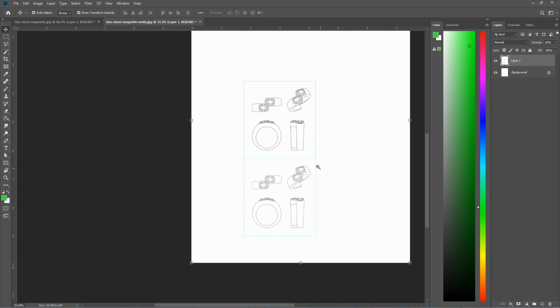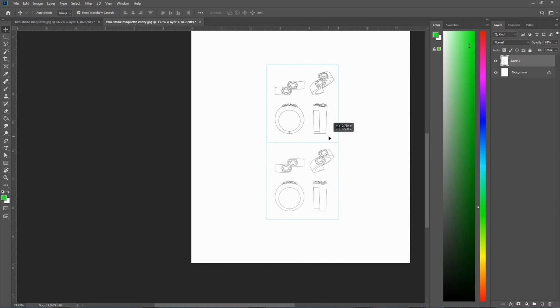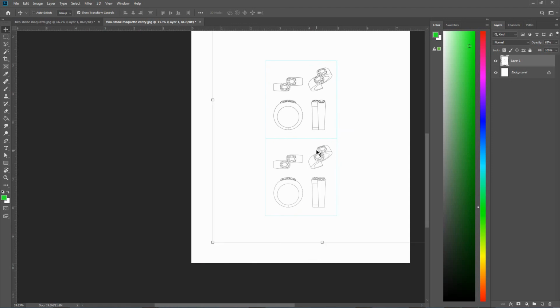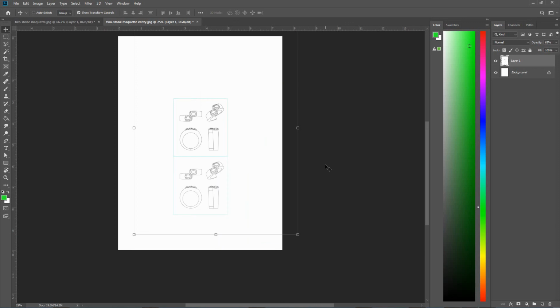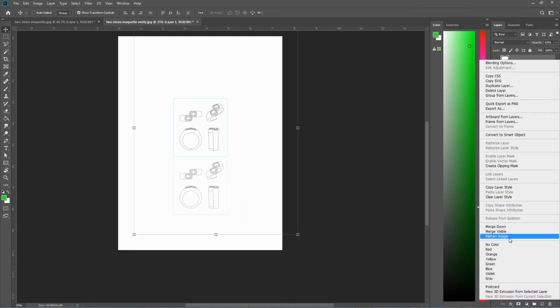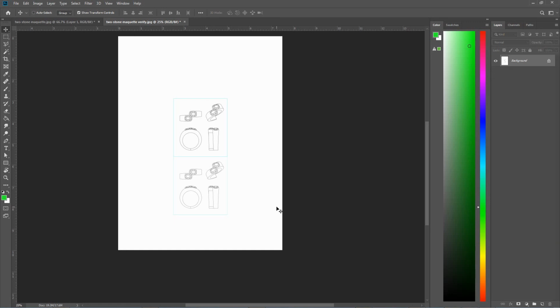Having done that, I can position this in the middle of the page if I want. I can make more copies in case I'm trying to do design variants. Whatever I want to do, this is fine. This is good. I do want to make sure that this is set to normal. Sometimes when you merge a multiplied layer, which is what I had to check the scale, it still maintains some of that transparent effect. So last thing I'm going to do is I'm going to drop it, which is called flatten image in Photoshop. And then I'm going to pick it back up.